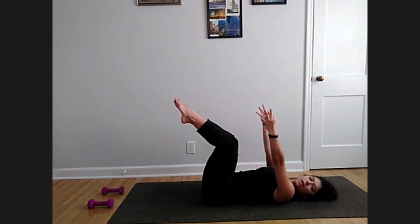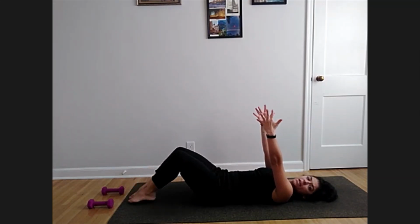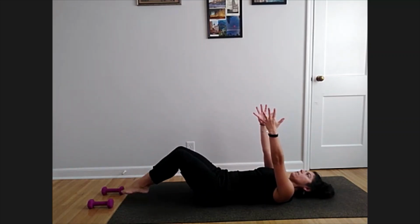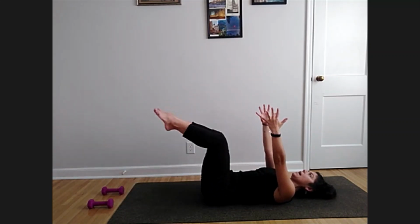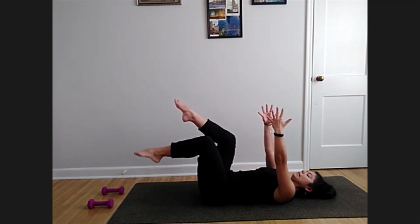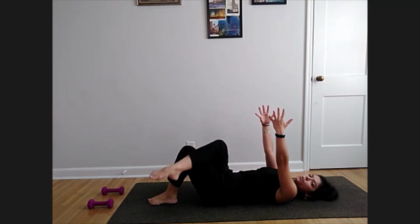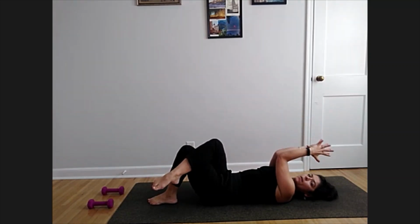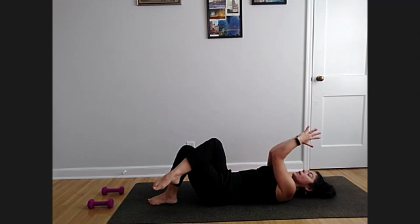And up, three more, nice and controlled, just like your arms, and up, and down, and up, last time, toes down, and up. Now plant your left foot to the floor, cross your right knee on top, palms come together, bend your elbows, so thumbs are towards your forehead. If you want to slide your right elbow underneath, finding your eagle arms. Or keep our palms together.